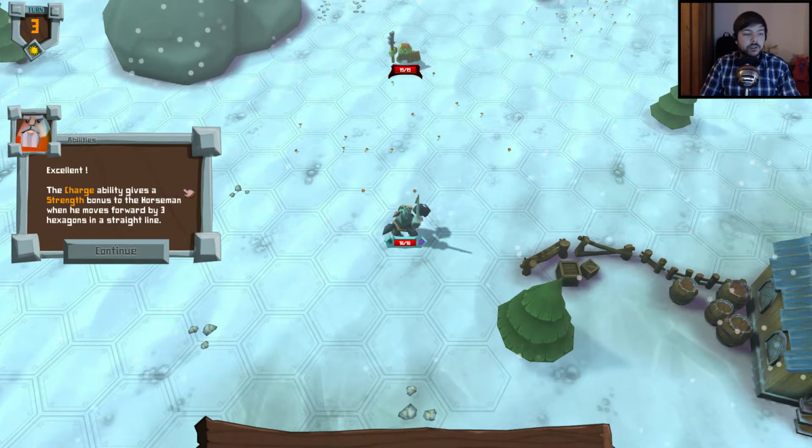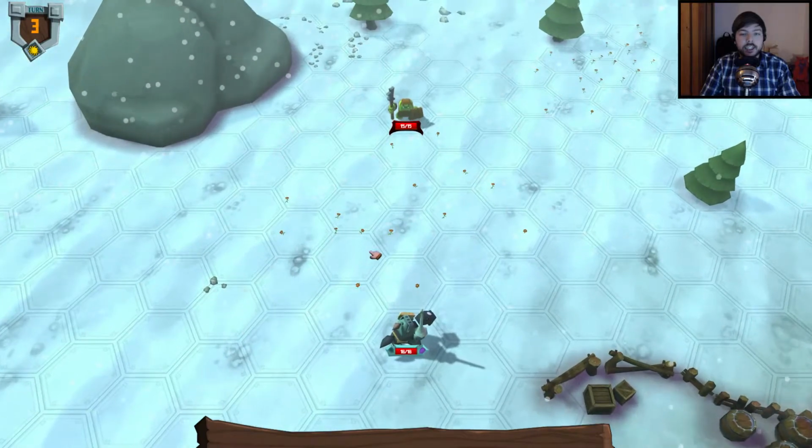Excellent. The charge ability gives a strength bonus to the horseman when he moves forward by 3 hexagons in a straight line.